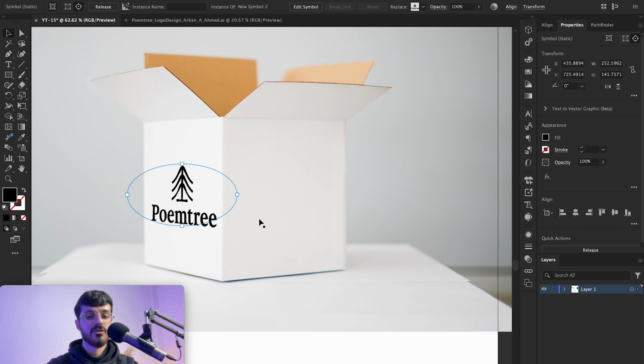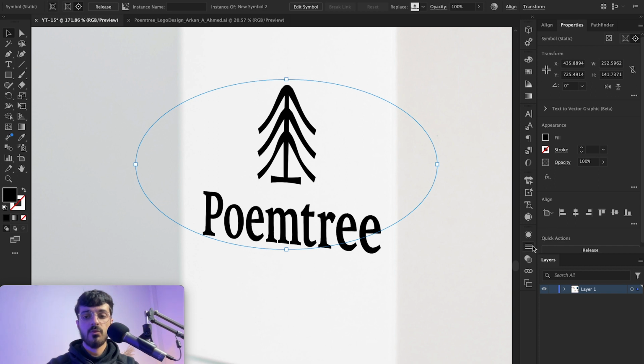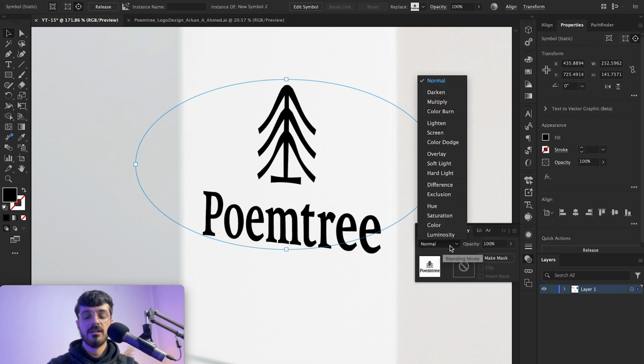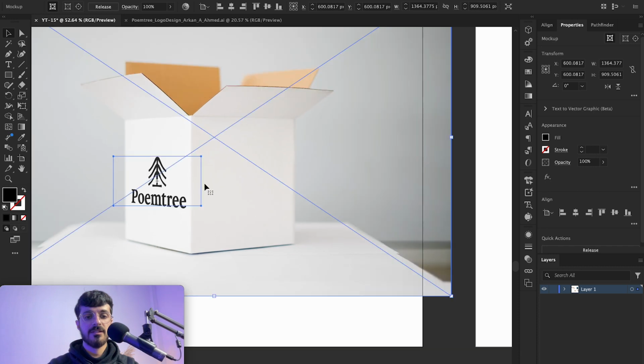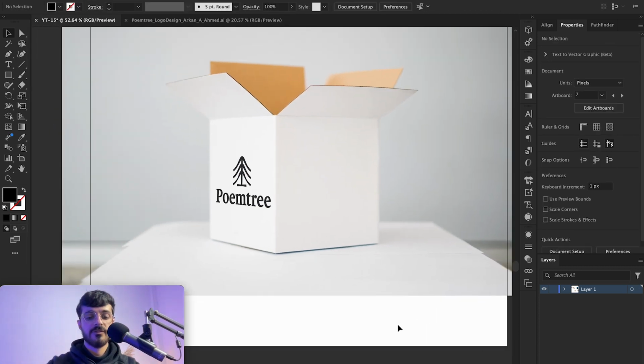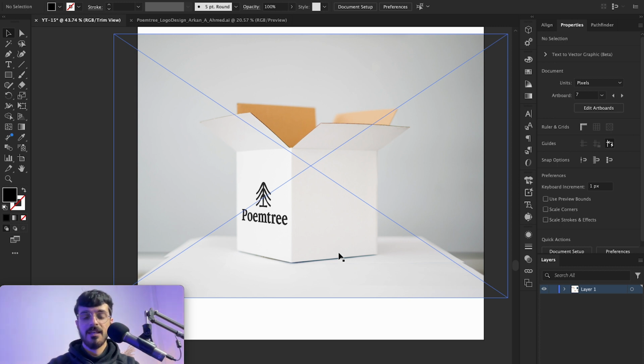That is the first way. And you can play with opacity and other blending modes, but in my case the logo is black and white. I can't do much in blending mode, but I can do it with opacity. As you can see, we have created a really good mockup in seconds.